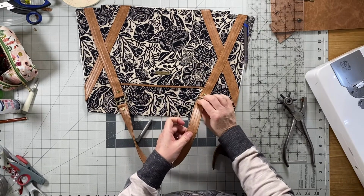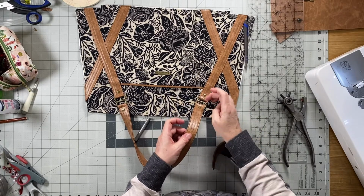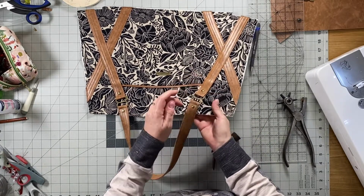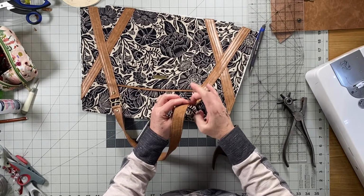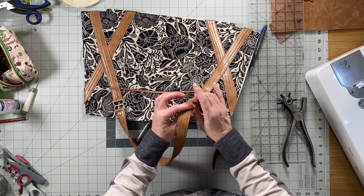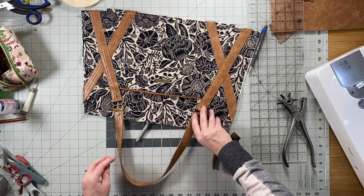Now for me, one way to know if it's set is if I tap on one that isn't set, it has like a hollow sound. And then if I tap on one that is set, there's no wiggle at all, and it just has a different sound to it.